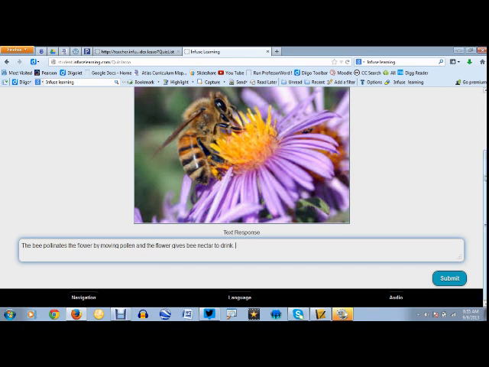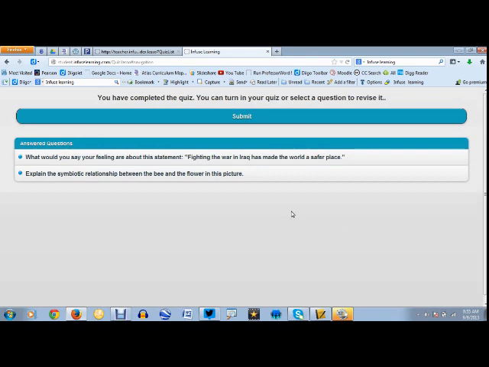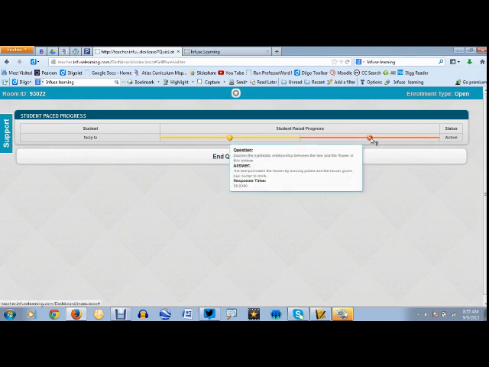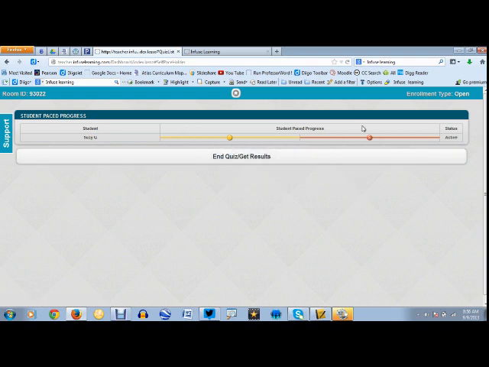Since this is an open-ended question, it's difficult to standardize the correctness of it. However, with the second question here, what I was able to do is put some keywords in here that would help anchor whether or not the question was gotten right or wrong. In Susie's view here, it looks like she did get it wrong. However, what she wrote was very correct. But some of the keywords that she wrote did not match up with the keyword descriptors that I put as the correct answer.